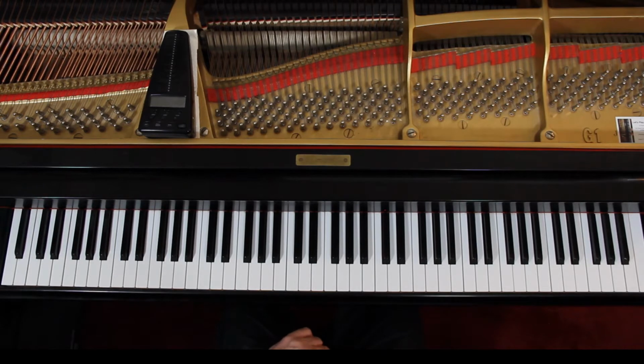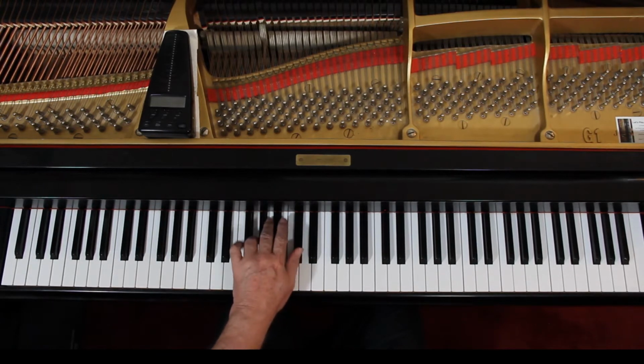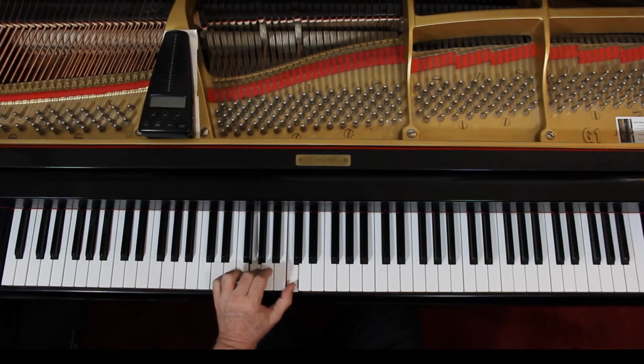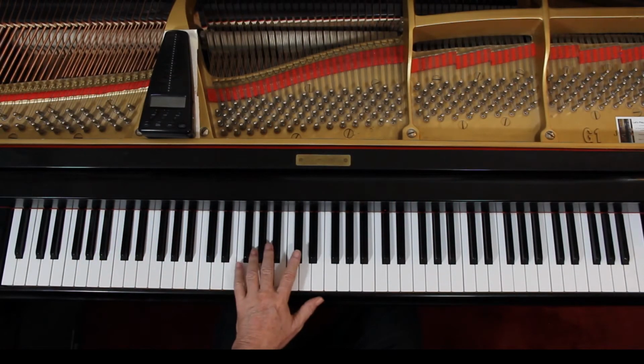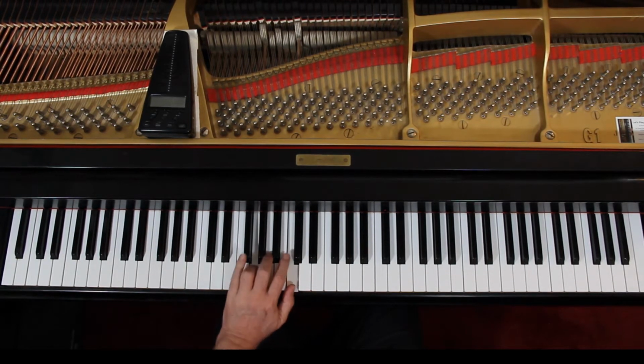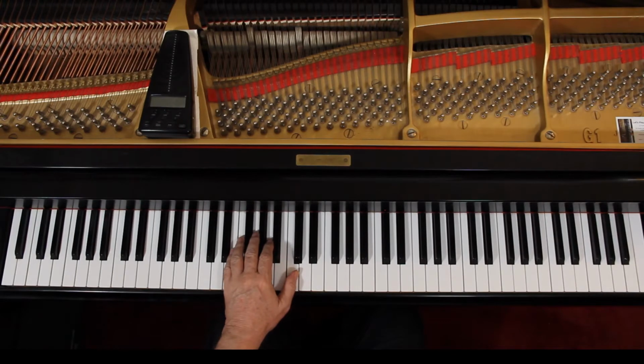I find that a little tricky to go from here, 4-1, 2, 3-1, because it's a C natural in that second. See, that sharp is only good for that measure. So I would prefer to do a 4-2 and then a 4-1 and then a 5 for the other. Is what I suggest. And then 1 beat rest to come down here.